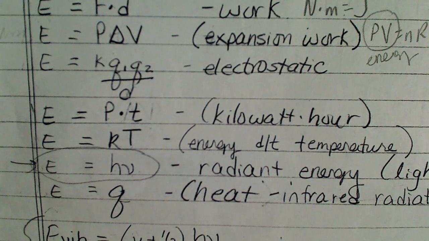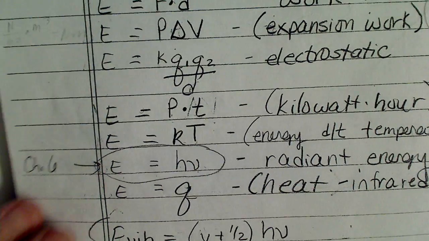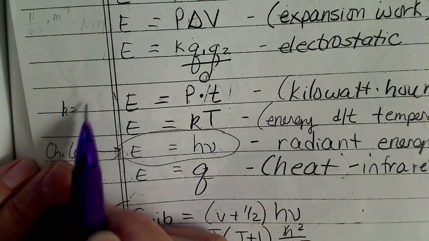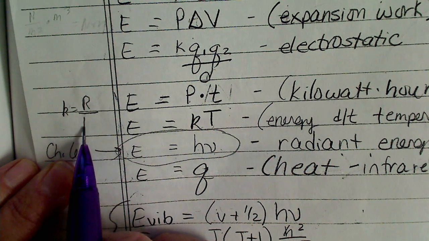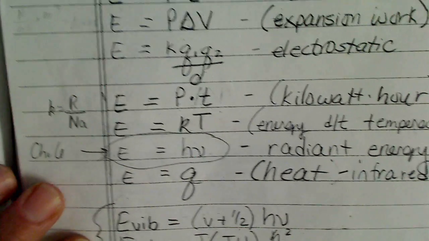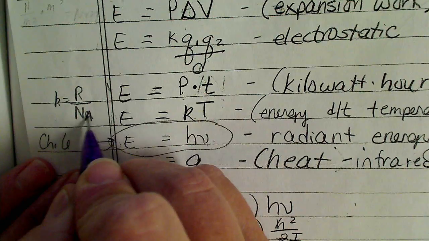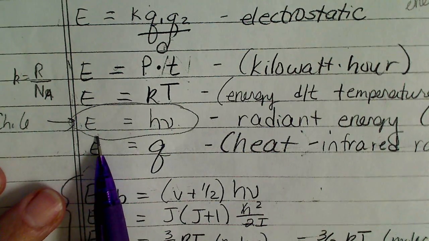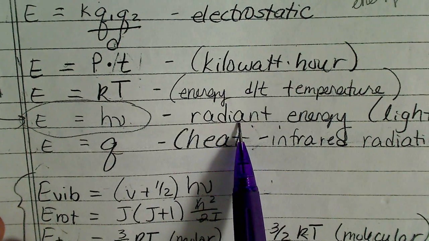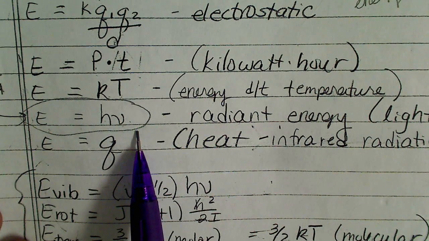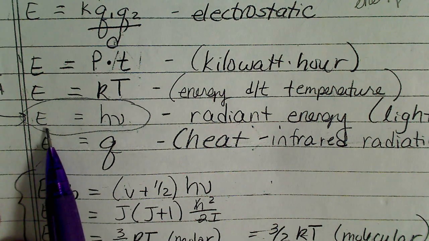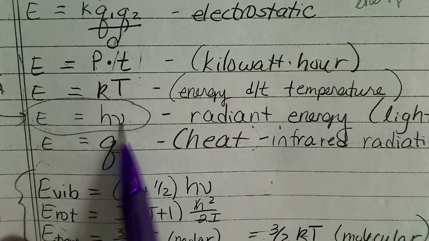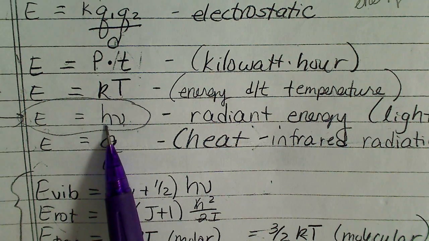k ends up being the universal gas constant divided by Avogadro's number. So k, lowercase k, is capital R divided by Avogadro's number. So that's really an energy per, it's probably a capital A. But that's not really necessary for us to know. E, the type of energy for electromagnetic radiation or light, that's part of the focus of this chapter. So the energy of electromagnetic radiation or light is always the frequency multiplied by Planck's constant, so we will take a look at that.